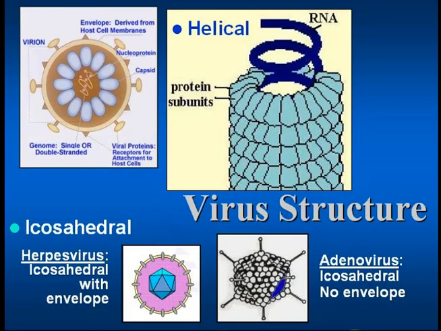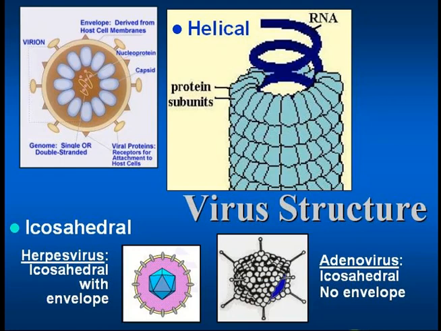These pictures represent the different architecture of the virus. The upper two pictures show helical symmetry and the two lower show icosahedral symmetry. The upper right picture represents the naked helical symmetry, with the nucleic acid of the virus forming a screw or spring-like structure, and the protein subunits, the capsomeres, condensed on this nucleic acid. The upper left picture is the enveloped helical symmetry virus, with the envelope derived from the host cell membrane, and inside it the nucleoproteins and the capsid protein condensed around the screw-like, spring-like genome of the virus.